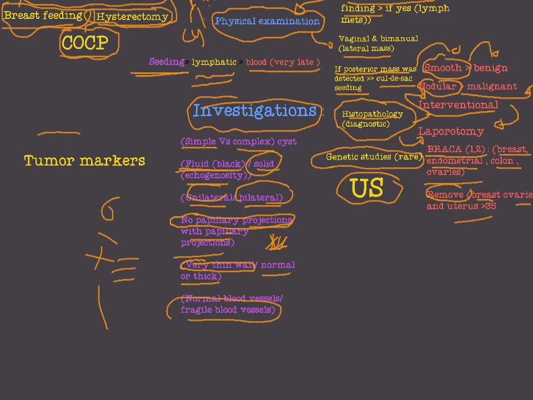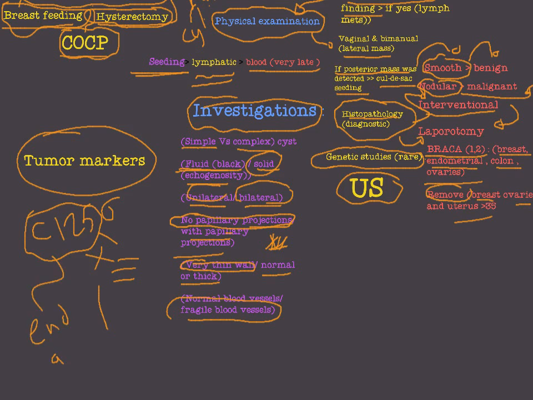Okay, the last thing to talk about in investigation is the tumor markers. The most famous one is CA125. But this tumor marker actually is not that specific, because we can see it in any condition with irritation to the peritoneum, like endometriosis or adenomyosis. In both these conditions we can see the tumor marker CA125. So it is not specific, and also 15% of patients with ovarian cancer do not have this tumor marker CA125.